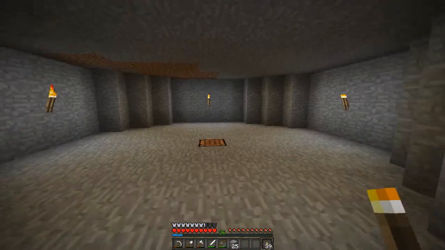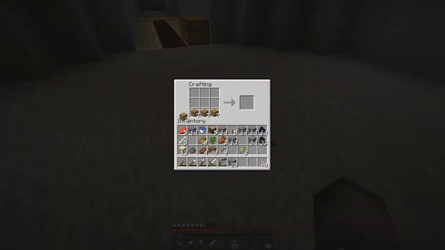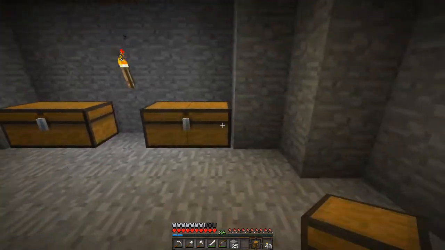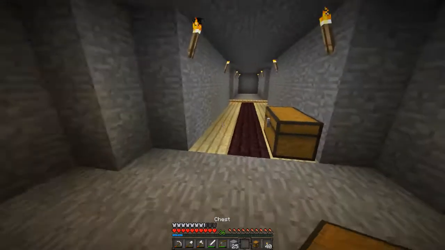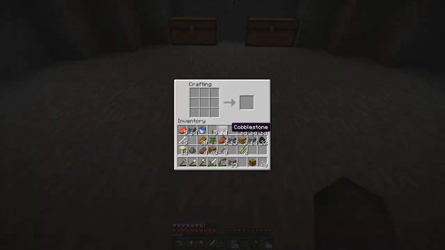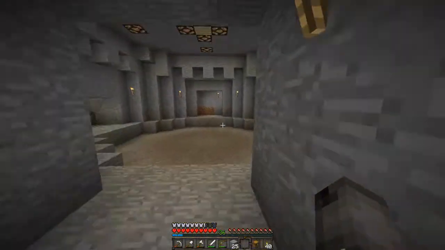Alright. We need chests. Hello. Let's just do this, because we need chests. Alright, we'll go bum bum bum bum. And the trapped ones, I've forgotten how you make. I think you just stick redstone on them. But I'm not entirely sure. Let's go get some wood and possibly try out the redstone trap chest.